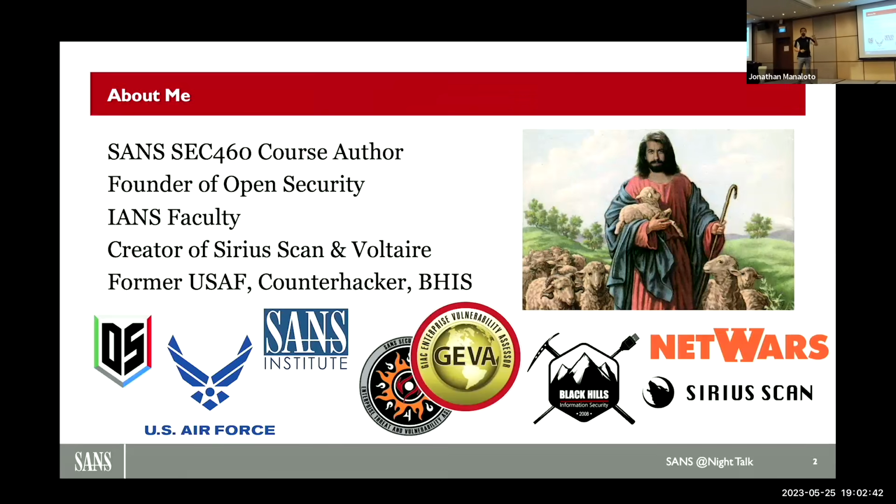I am the author of Security 460 here at SANS, and I'm the founder of a company called Open Security. I even wear my own merch. We do all kinds of cybersecurity work, from penetration testing, vulnerability assessment, red teaming, the list goes on. I'm also faculty over at IANS, so I do a decent amount of consulting for companies like Apple and many other Fortune 50s. And I'm the author of a couple cool open source tools. SeriouScan is a vulnerability scanner, and Voltaire is something you may have interacted with.